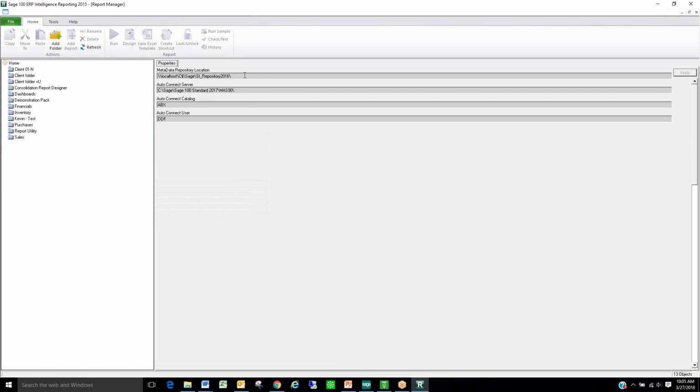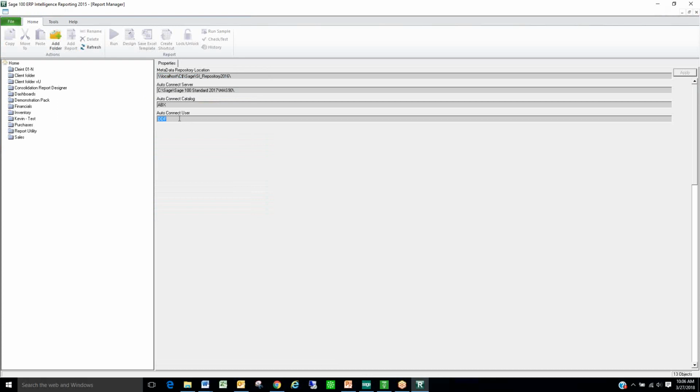If you were to just go launch Sage 100, it would ask you for a repository. So in the setup, there are some things where you have to establish your license, which is verified through the Sage portal. But this is where all of your reports are stored. It happens to be a UNC path. It cannot be a drive letter, so that would have to be a network type path. It shows how it's being connected and who the default user is.